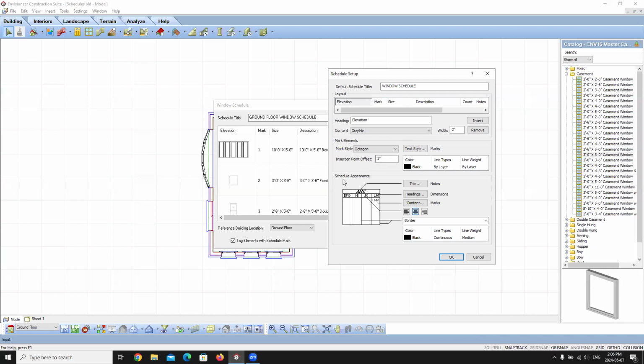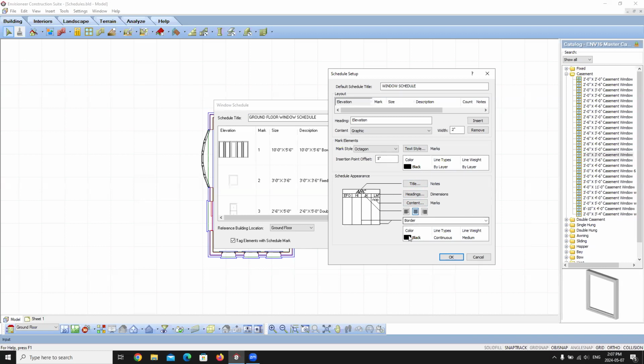We can also control the schedule appearance. So again, we can control the text in the title, the text in the headings, and the text in the marks area, or the content text, and here you can see we're using the marks text style. And we have all of this center justified. So everything is going to be center justified.